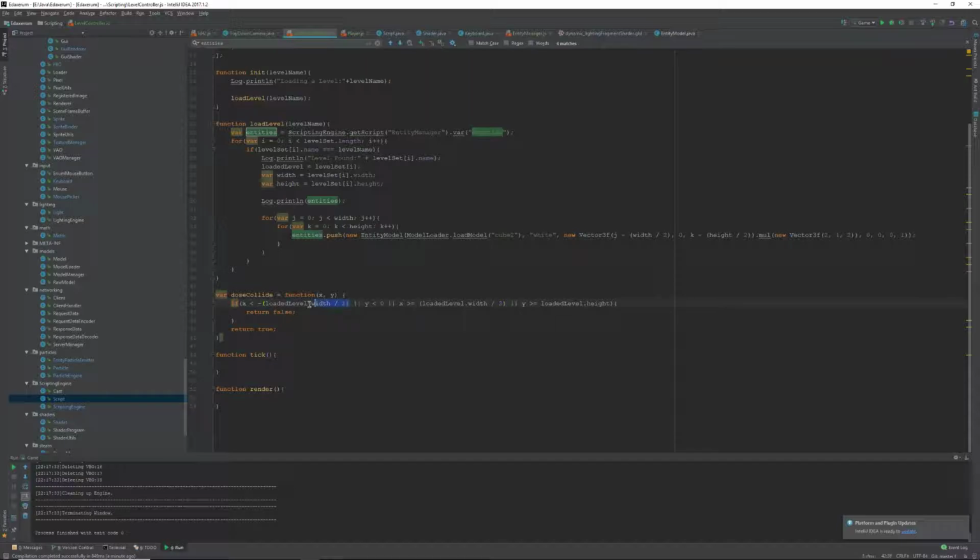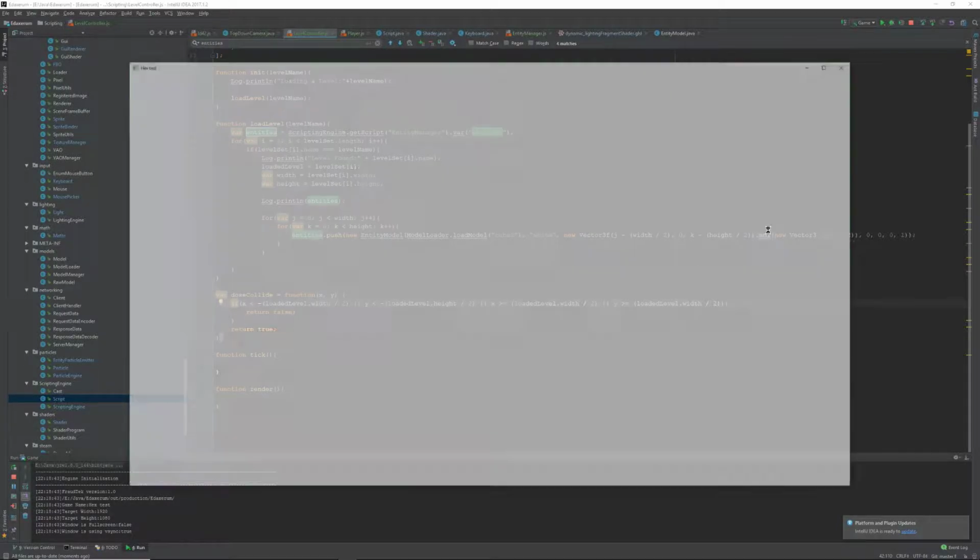And then the same thing for the level height. If the y would be less than negative height or greater than the positive height divided by 2. Okay, let's see what this does.